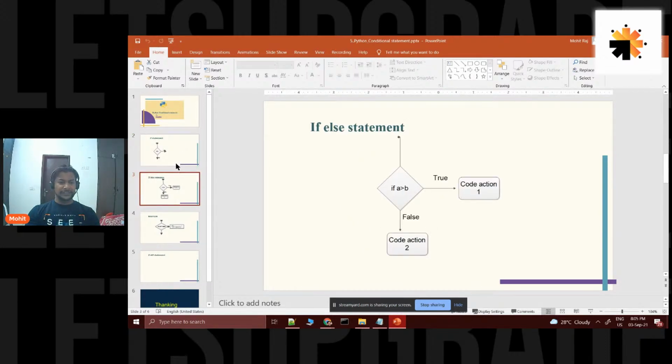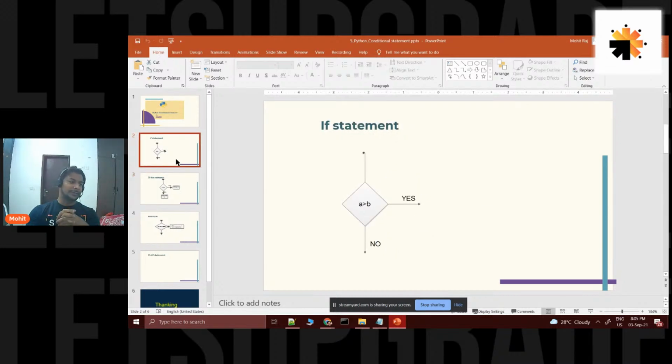So what are the control statements? If and else, if, else if. These are the control statements. These are logical, meaning if you want to create some conditions, you want to take a decision based upon some conditions, we can use the control statement. Every programming language, whether R, Java or C++, uses control statements to build the logic. Now the question is how to use the control statement in Python.